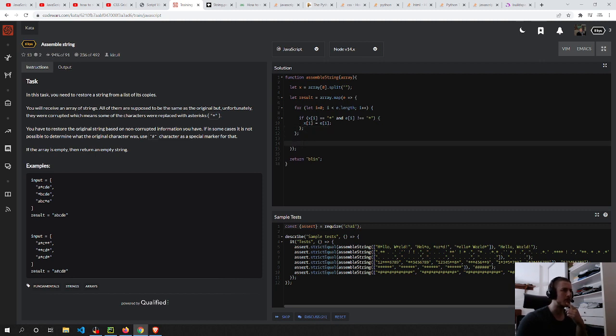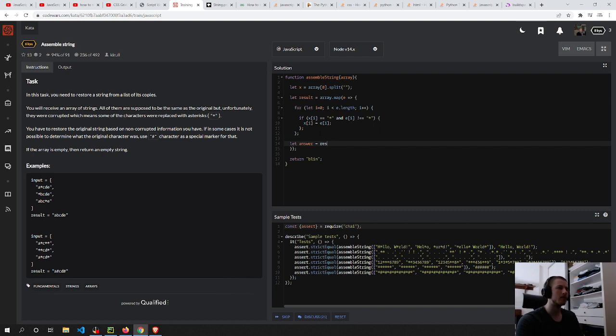And then outside of this loop, I can filter through the array and replace. Let results. Oh, I already did the result there. Let answer equals results.